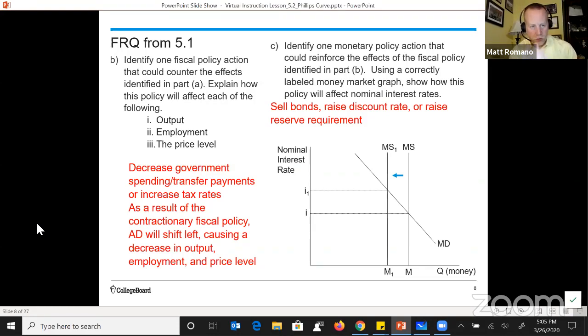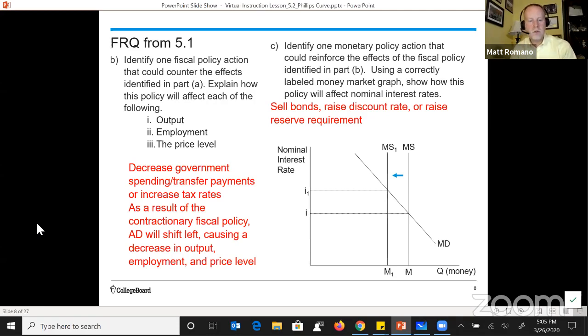Remember, there are two parts to a question like this. Identify simply means identify. You don't have to write much else. You don't need a sentence or explanation. But when that word explain comes up, now you've got to explain why. So keep that in mind. It's always a good idea to think of it in terms of, well, this happened because. That's how you answer and explain.